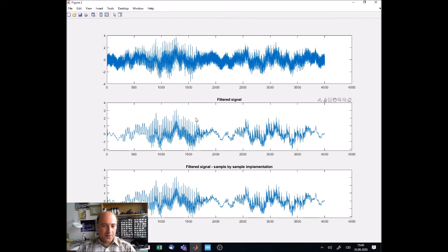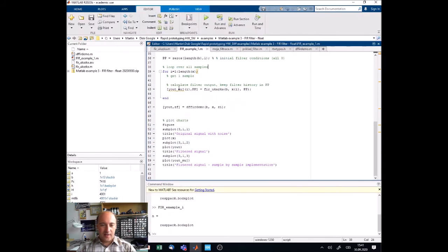And this is the filtered signal as filtered by MATLAB. And this is the sample by sample implementation done with the for loop. You can see that the signal is the same, you get exactly the same result. In MATLAB there might be a speed difference, this will be faster, and this in the for loop will be slower because it's not optimized as they have it directly in the MATLAB function. But the point here is that now I am calling this function. That's a function that I have written.